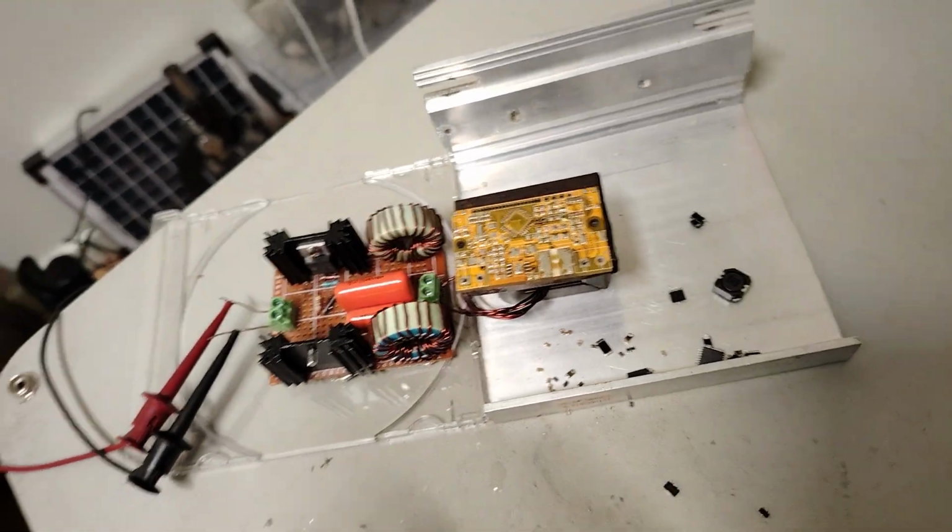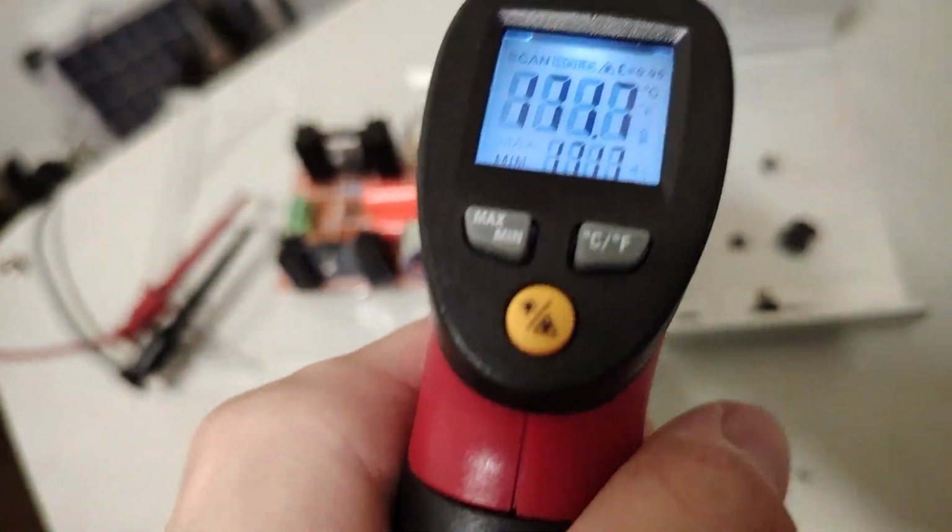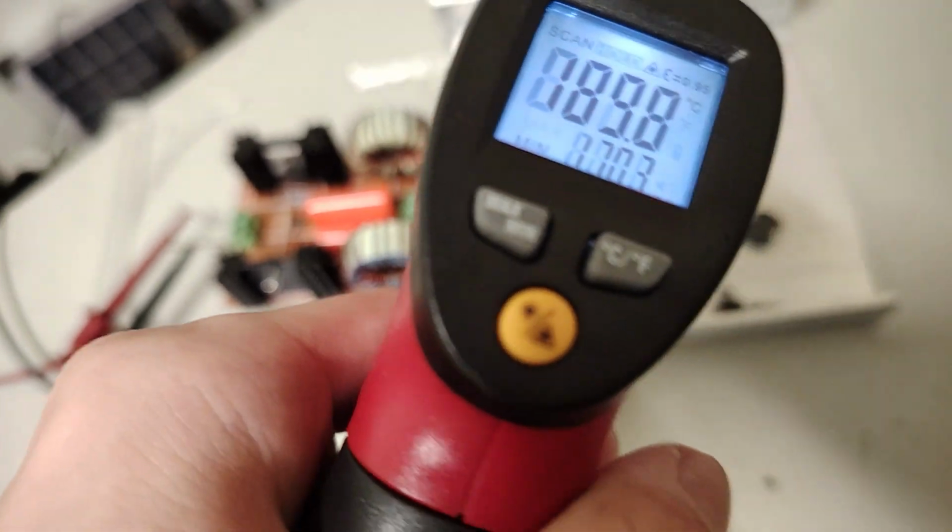200 degrees. And this sensor can only go to 260. So, yeah, this is extremely hot. Like, look at that.